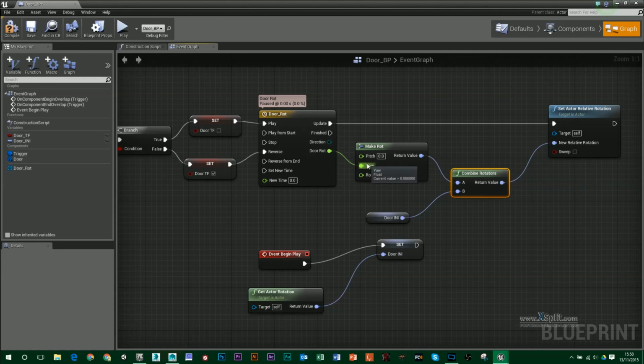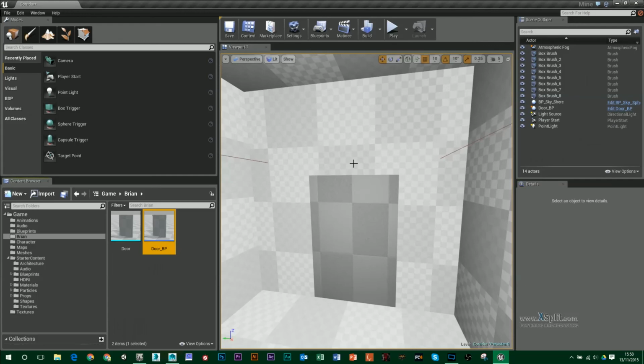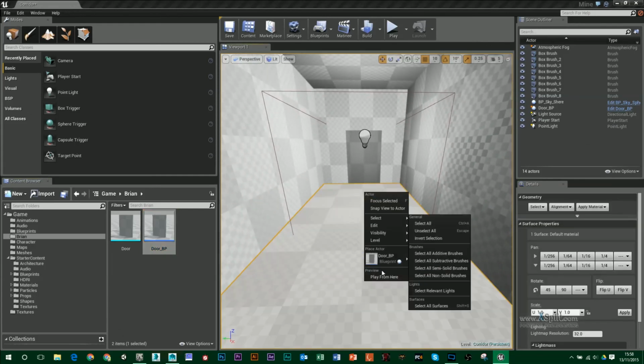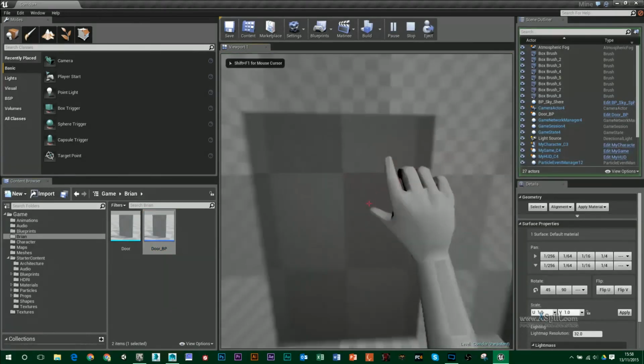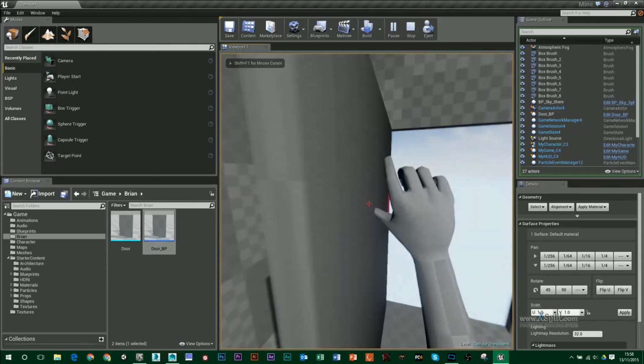So now it's combining the initial rotation with the new rotation relative to this actual timeline. So if I combine and save that, and right click and go play from here, the door should now work as normal.